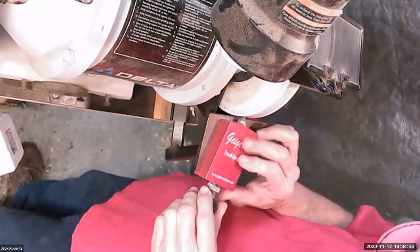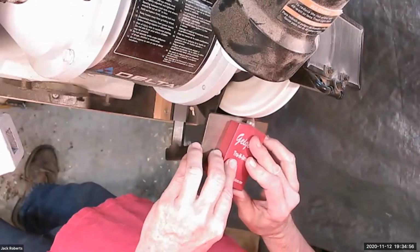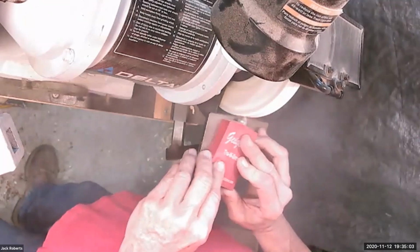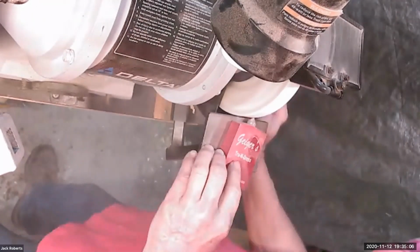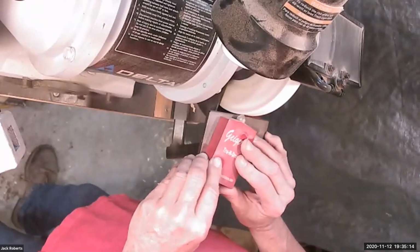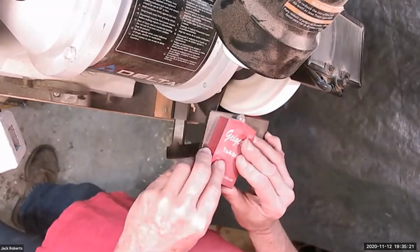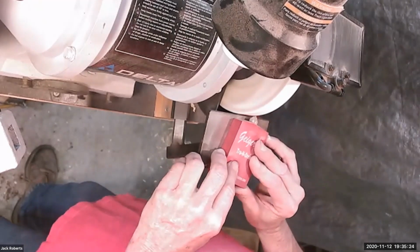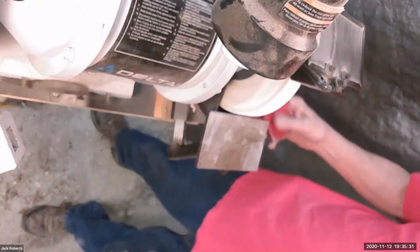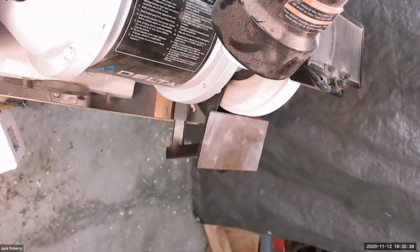This thing has a little thumb wheel here that allows you to extend this diamond a little bit. So it's this simple. You just slide it across, extend the diamond just a little bit, slide it again. Don's probably much better at this than I am. It would have helped if I'd also cleaned my tool rest a little bit because it's sticking on the tool rest. But there it is. There's what you get. You get a nice clean wheel. It's running true. It'll be ready to use for sharpening now.